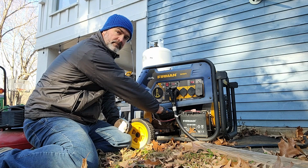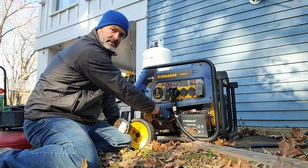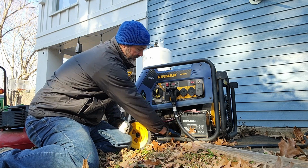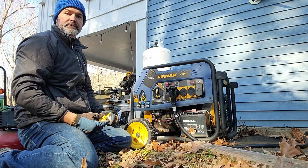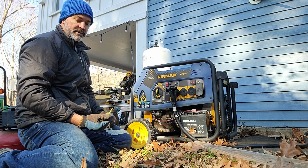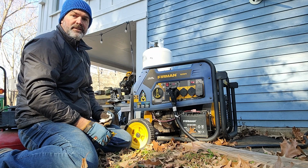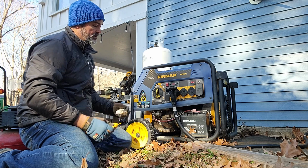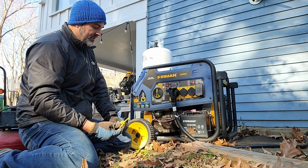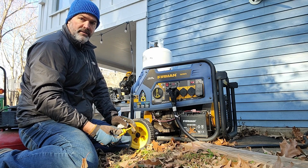But a lot of the bad reviews on this, they're like, oh, I went to start it in my power outage and it didn't work. These are crappy generators. Well, they're not crappy generators, but if you use ethanol fuel, your carbs are gonna get all gummed up and they're gonna be trash. So what you have to do is run this all the time to keep those carbs clean. And you should put fuel stabilizer in it if you're not using it a ton, because that'll help keep the carbs clean. And the best bet is to use ethanol-free fuel, which is a little bit harder to find.